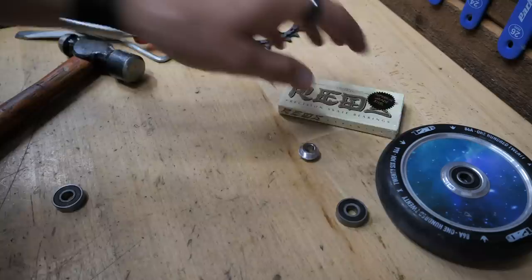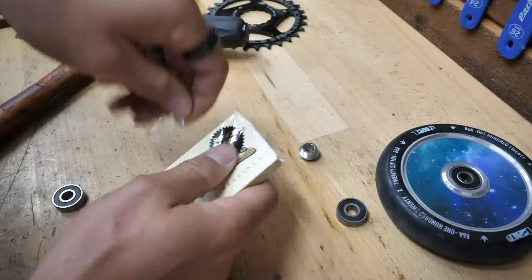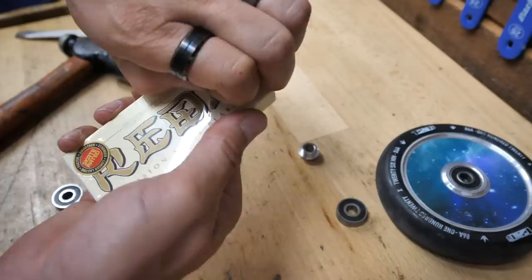So let's open these things up and actually look to see what they're looking like. If I remember correctly, these are white as opposed to being red like the normal Reds are. A lot of us have ridden normal Reds. They're actually a really good bearing. I think they're like 15 bucks or something for a pack of eight. So it's pretty chill. It's actually not a bad price.